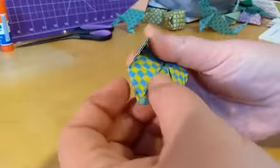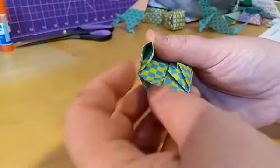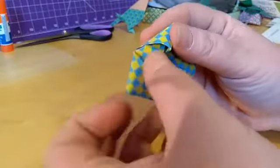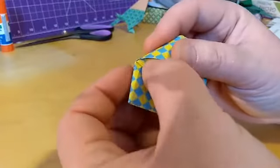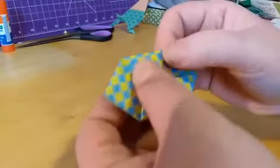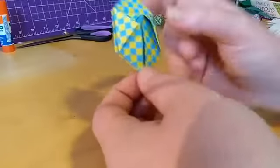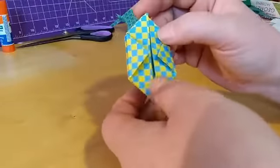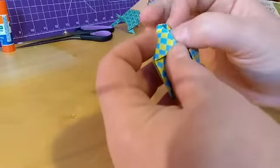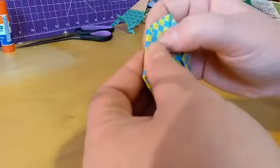So I'm going to just do it to the camera if I can. So fold that open a little bit. Take your paper and tuck it in, nice and easy, and all the way until it stops moving. Don't force it in any farther, and then press that down again. And so you can see these two little pieces here. And then we're going to flip it over. We're going to do the same thing to the other side. All the way in, nice and tight, and voila.